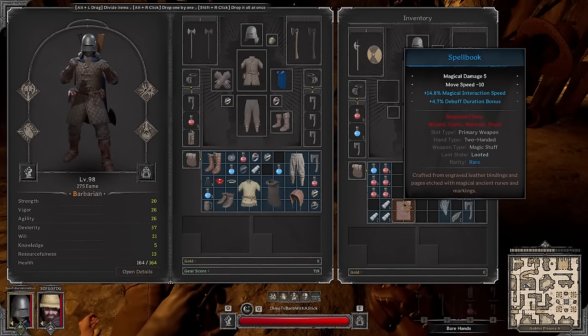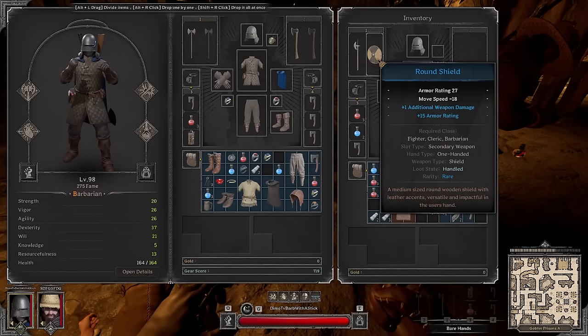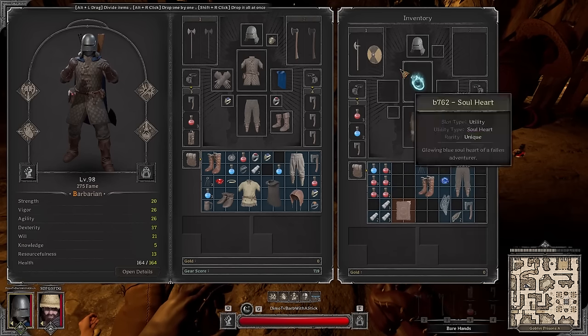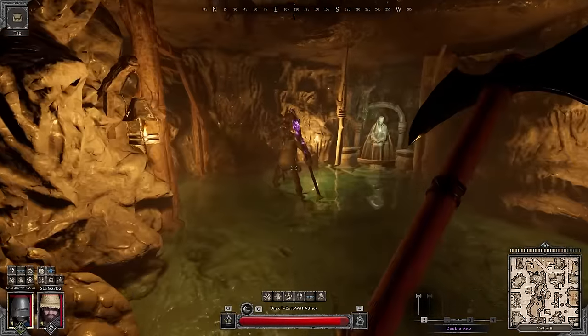Bro, what do you want? All of this. Okay. All of that, I know. Horseman axe, beautiful round shield, beautiful. You want the horseman axe or a round shield? Which one? Dude, what the fuck is this AI? That was weird.